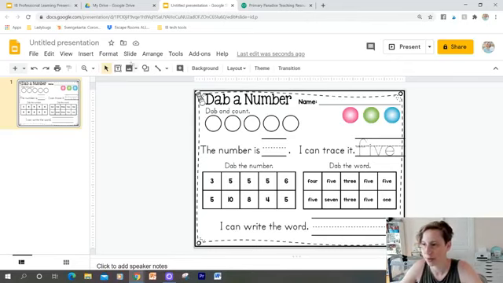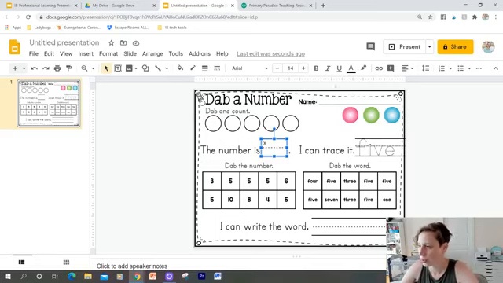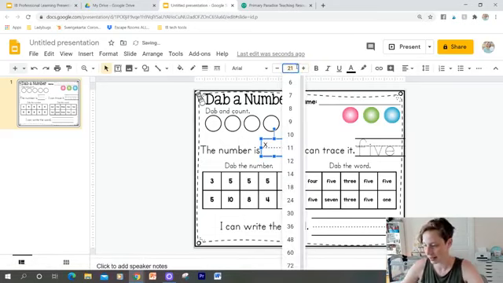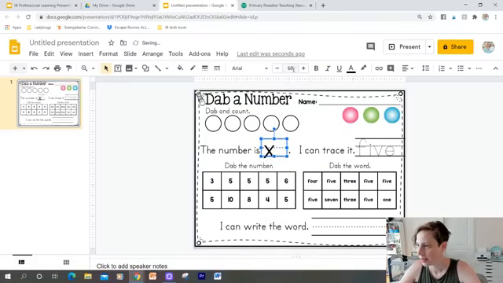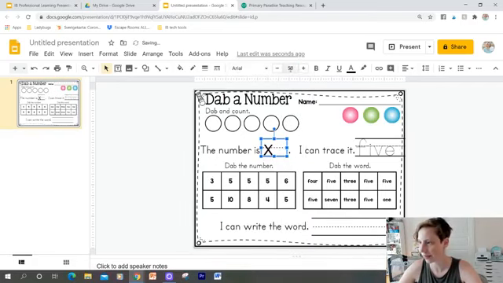I'm going to show you, for a text box, I would just click on text box. I would draw a text box the same size, and then I like to put some kind of a placeholder there so they can see that there's a text box. So I would probably just put an X for all of them. So I'm going to make it larger so it's about the same size. Nope, that's too big. I really want it to fill up the whole space.